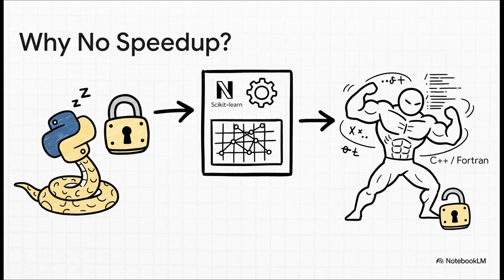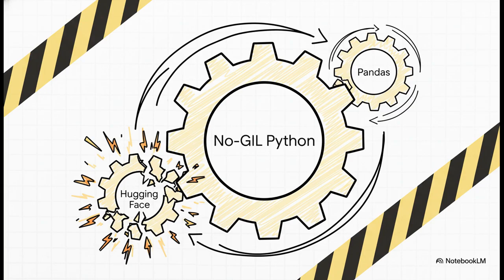And there's one more little reality check we need to talk about: compatibility. The whole ecosystem isn't quite ready for this yet. For example, when running a benchmark on the Hugging Face Transformers library, the tokenizer just crashed. It's a good reminder that this is still bleeding edge stuff, and it's going to take a while for all the tools we rely on to catch up and become fully compatible.